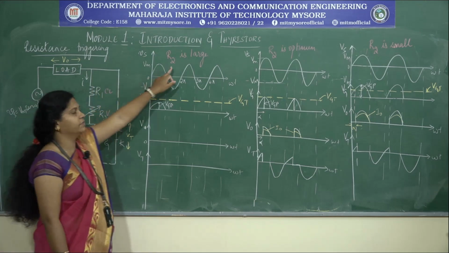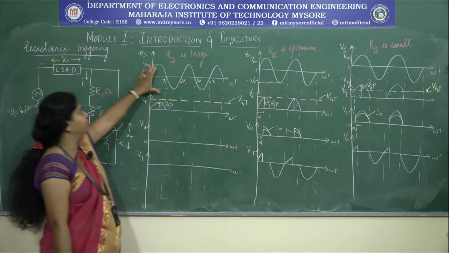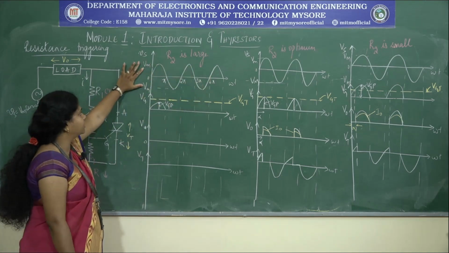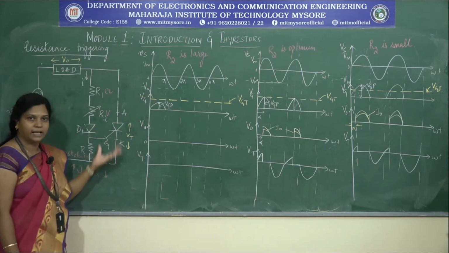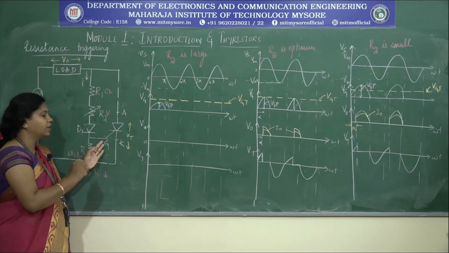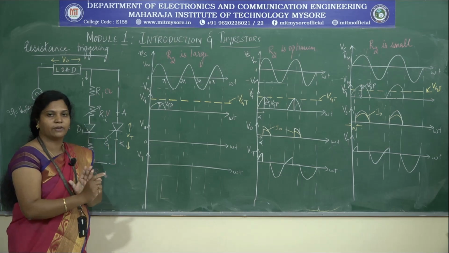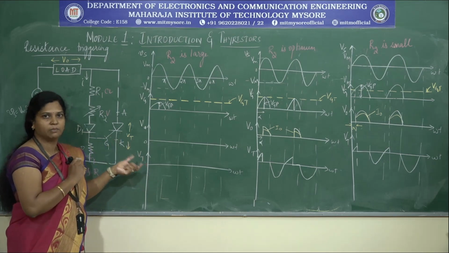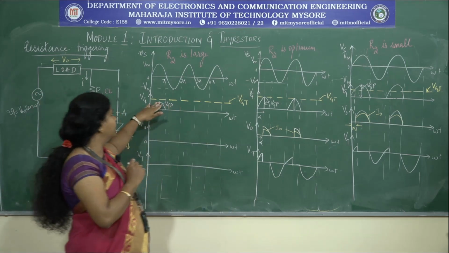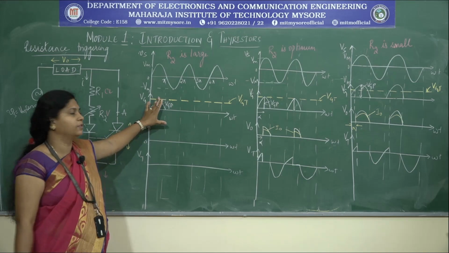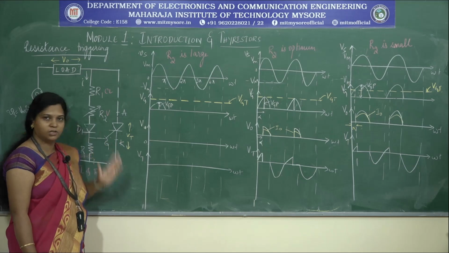Now, considering the condition when the value of R2 is large, the input is a sinusoidal signal. We know that for every thyristor, the gate specifications will be specified: the threshold value of the gate voltage, the minimum current, the minimum voltage, the maximum power dissipation. Similarly, the threshold voltage you have to apply to turn on the SCR using the gate will also be specified.